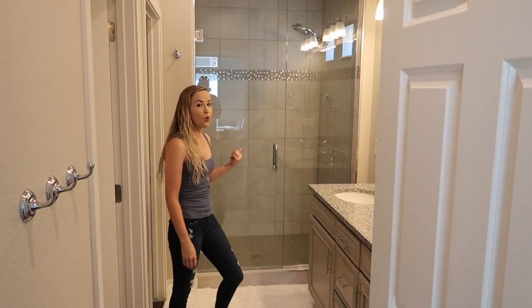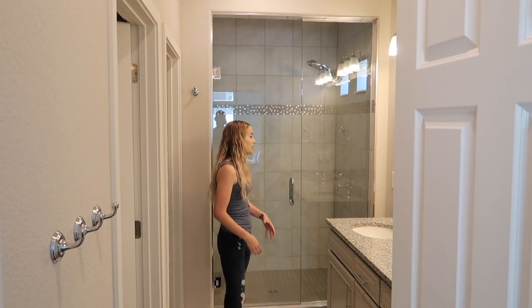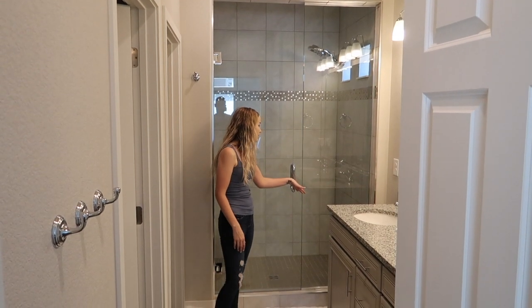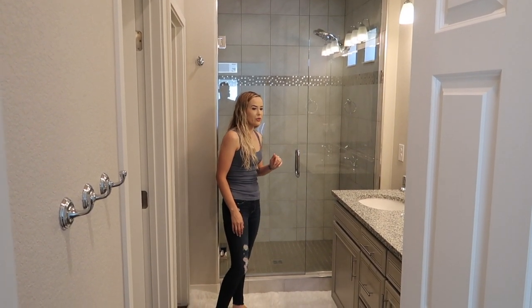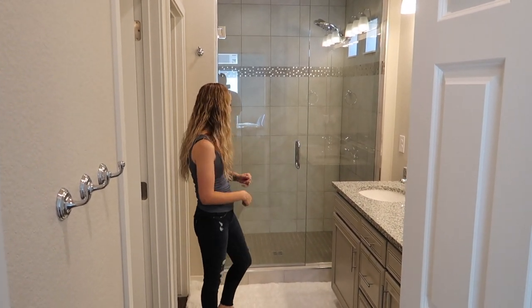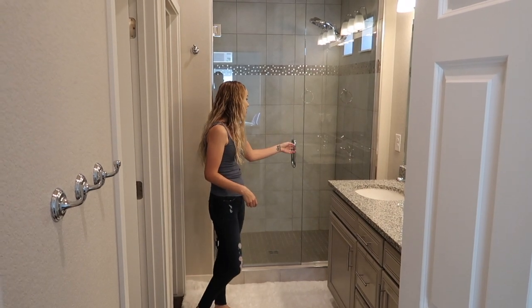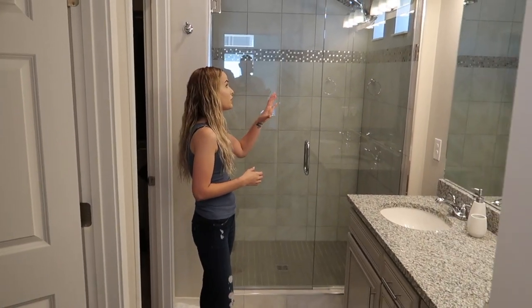So we went with the whole spa door glass shower. In the model home, this is actually cut off, and you wouldn't have an actual glass door. We were like, oh, that's kind of weird, because your water would just splash all over. So we went ahead and upgraded it, spent a little bit more money, put in the full glass door. We have a really pretty accent tile, and everything looks really nice. Like it really tied in well.